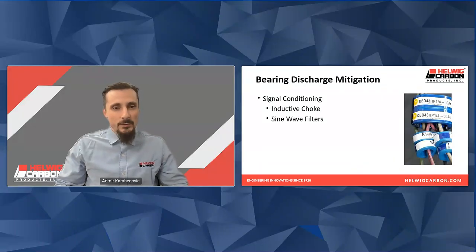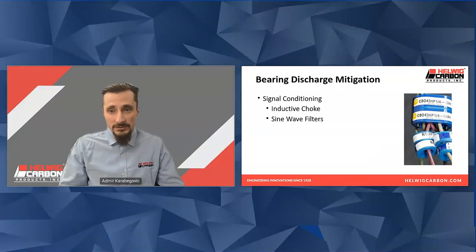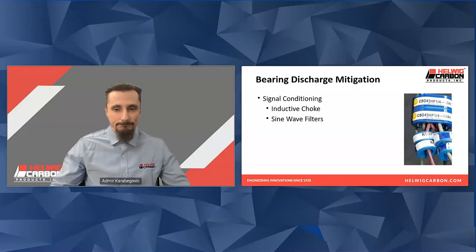So there are several different ways to mitigate these discharges. There's signal conditioning and side wave filters. We've worked with a few companies that make these products. They are different in the way that our products work, but they do help. Inductive chokes is another one that seems to help tremendously, reducing the amplitude of the discharges.